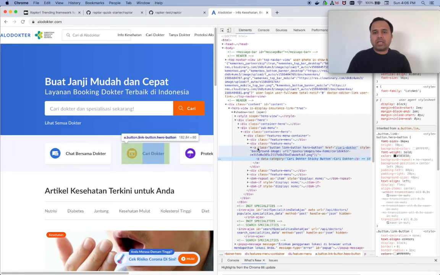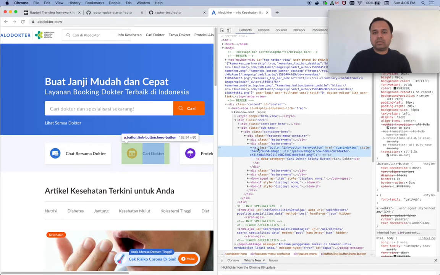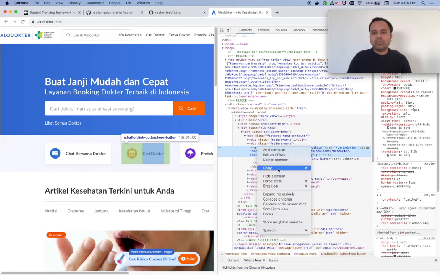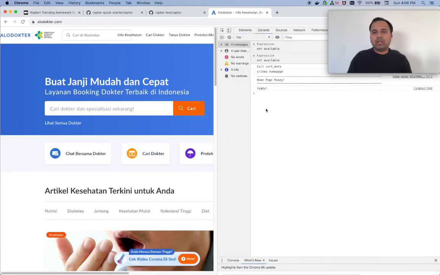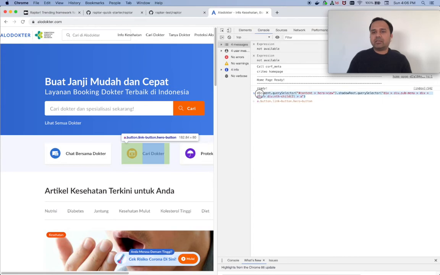This is the anchor tag that I want to click. Right click, copy JS path. And if you see, this is the path that you can put.